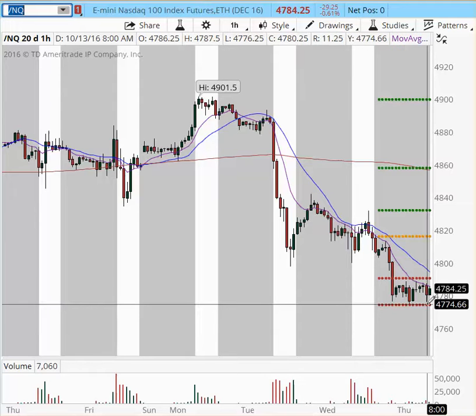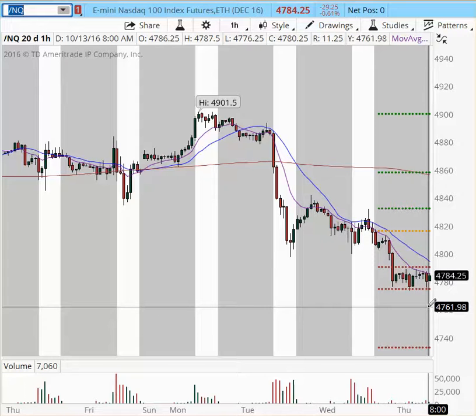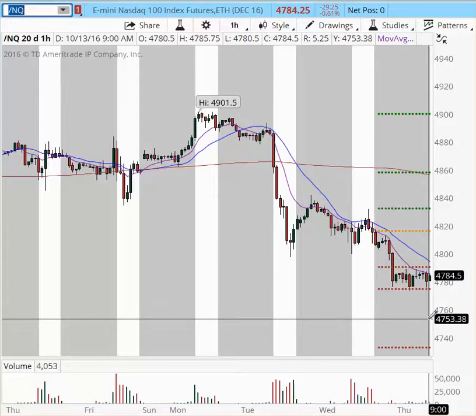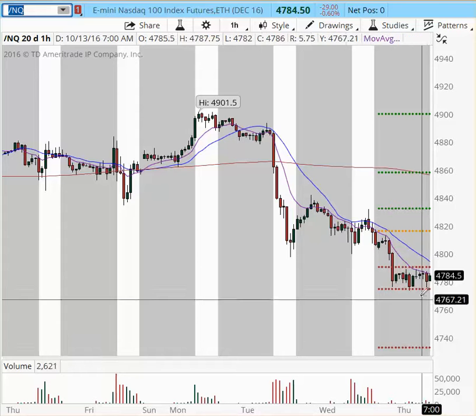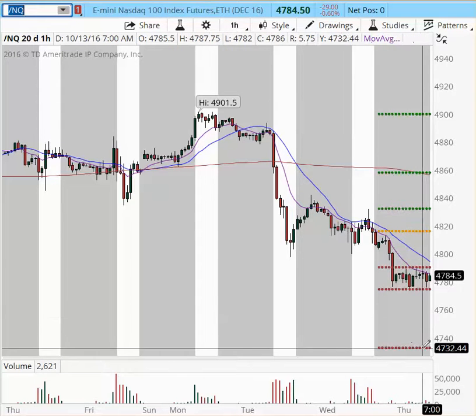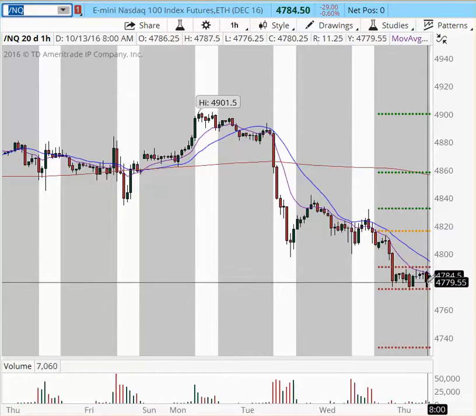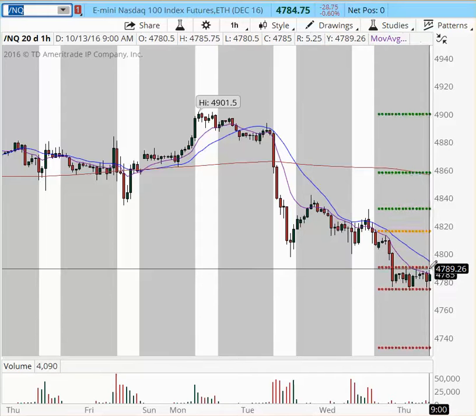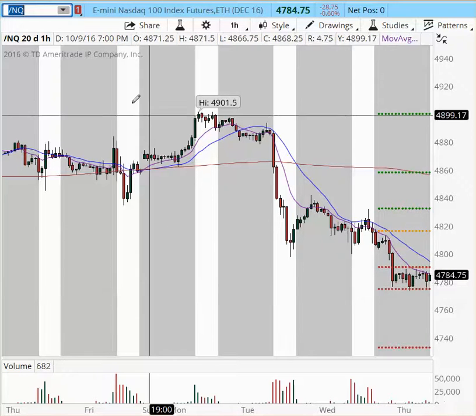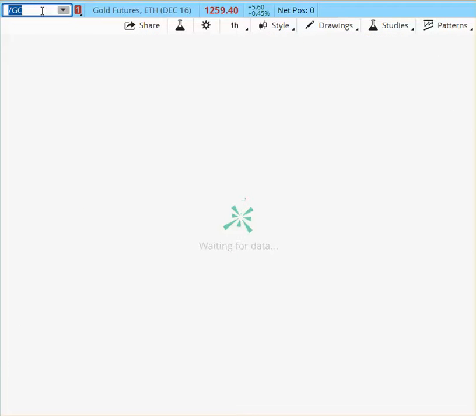If we break below 47.74, I'm going to look for more downside, and the first target is going to be 47.61. It's going to be 47.53, and I'm going to look for a continuation into 47.35. So this is going to be my range, my targets for the short. But please keep in mind, as long as the price is going to remain within this range, I am not going to trade it at all. So I'm going to either trade it to the upside if it breaks above resistance, or to the downside if it breaks below support. Let's take a look at GC.